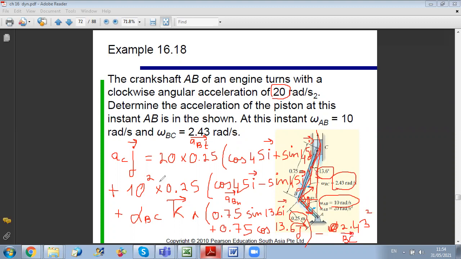And now you have everything. All your terms are known. You just do the expansion to get the value. Yani you have two unknowns in this relation, AC and alpha BC. So you will do your expansion and compare along I and J. So you will obtain two equations with two unknowns. Let us see the details of the expansion together.